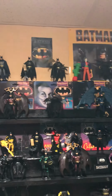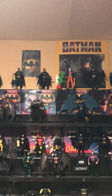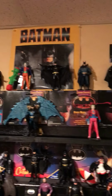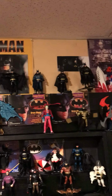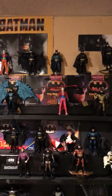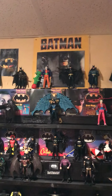First section I like to start with is the Dark Knight collection, which came out because of the 1989 movie and lasted through the early part of 1991. There weren't a lot of figures in this series. You can see here, there are 13 figures in the original series. A little short on the villains. It only came with 2 different Jokers.